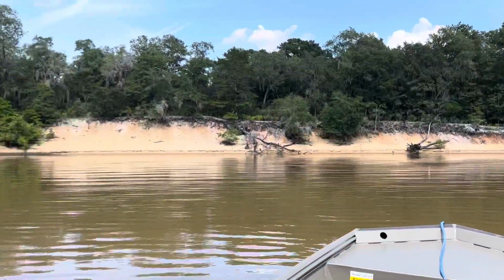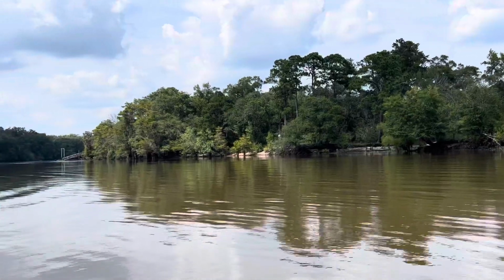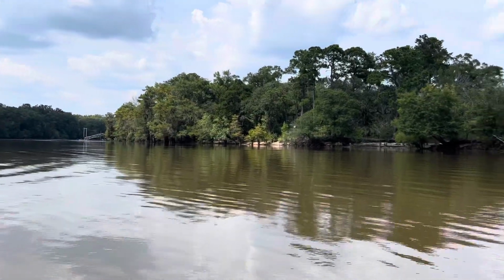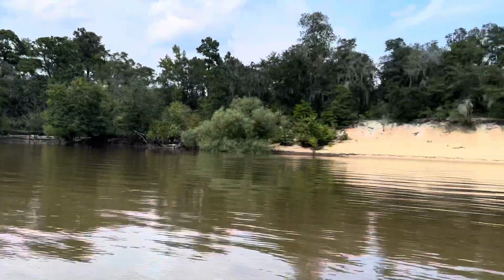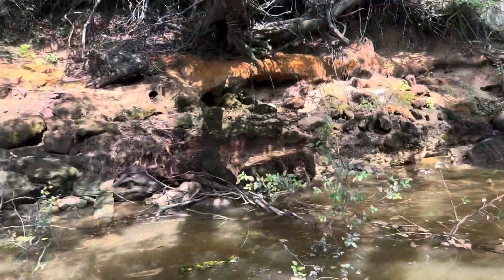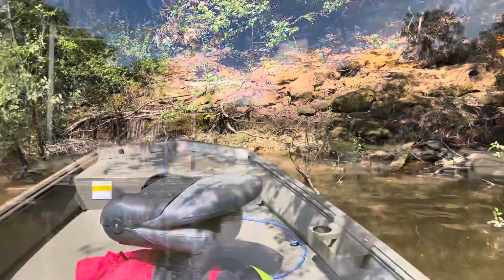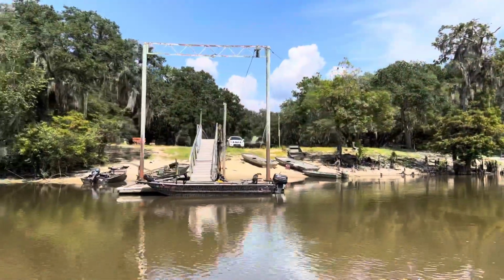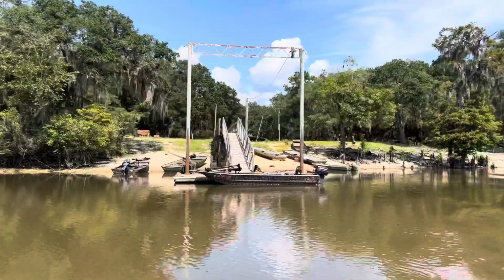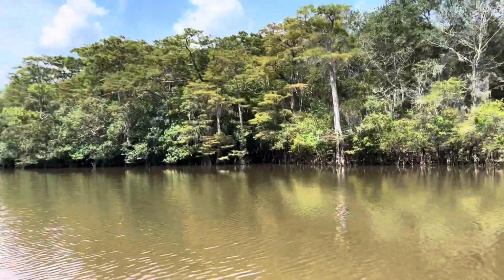We're exploring an area called Fort Barrington, which is about halfway between the Altamaha River Park and Sansavilla. There's a little boat ramp up there. I guess if you're on the other side of the river somewhere. I came over here to look at this pile of rocks to see if there was anything interesting. It's like a little house, cabin, ranger station or something up there. I don't know. I've never been there before. Bunch of cypress trees, though.